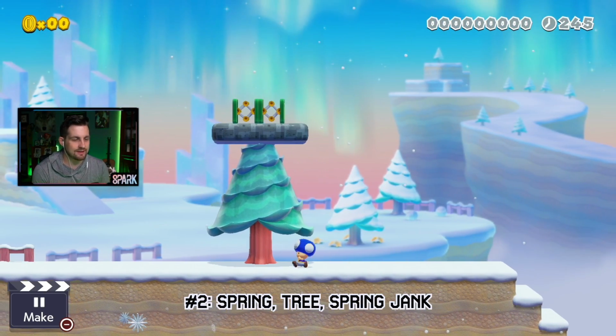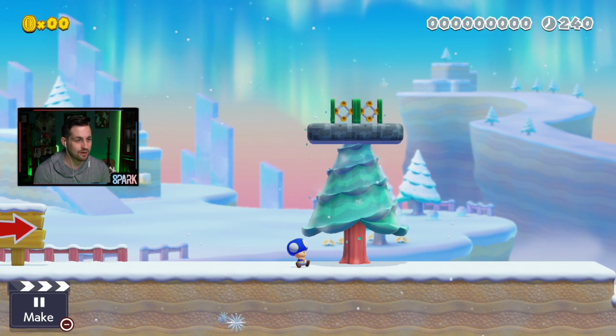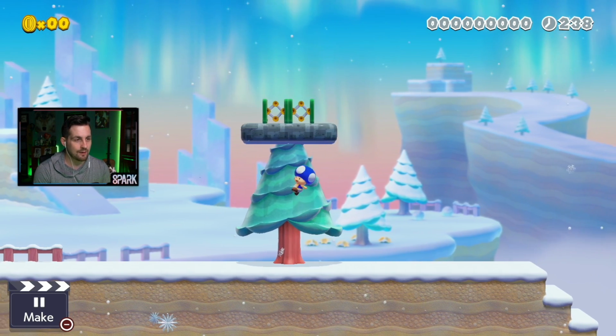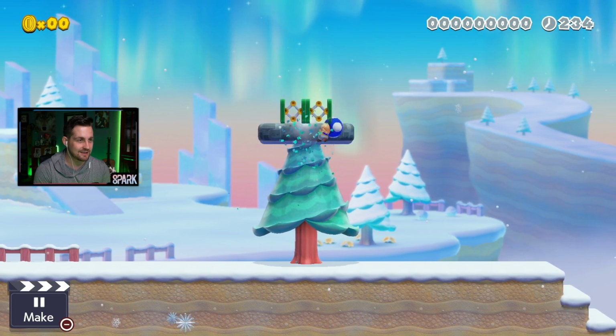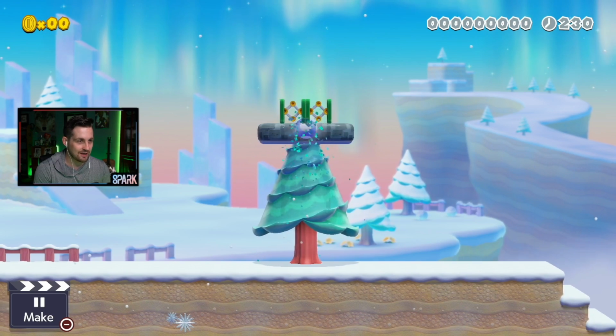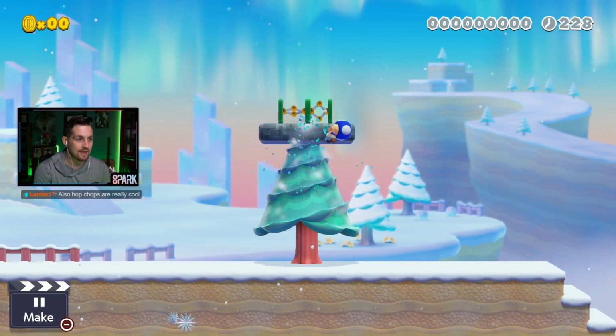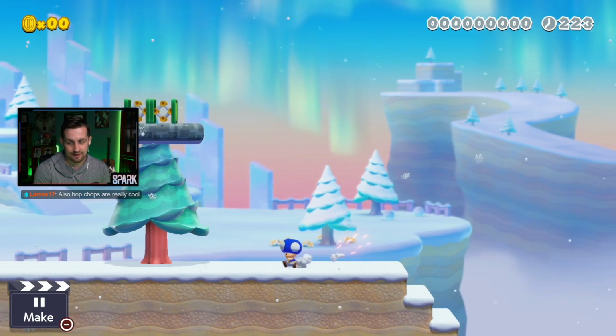Glitch number 2, nothing too crazy, but it is a pretty interesting visual glitch here. I'm going to hold the run button and hold up. And what you'll see is Toad doing some kind of silly, interesting motions here. Like he clings right back to the tree and goes right back to the spot that he was at. Now, if you let go of run or the up button, he will fly out to the side like that.